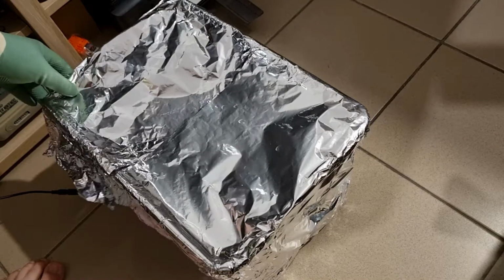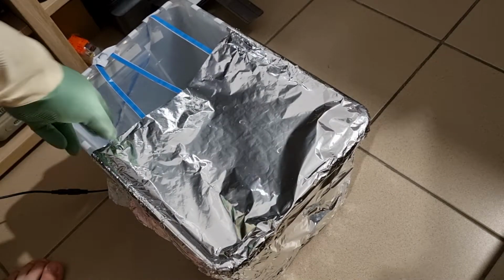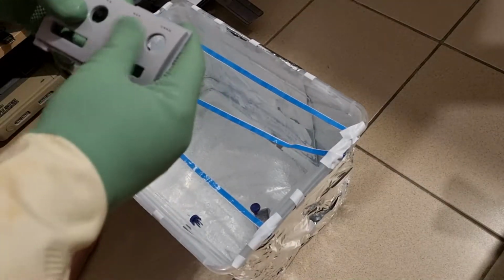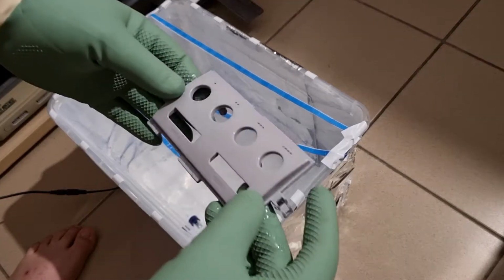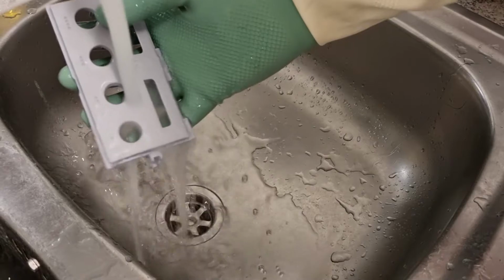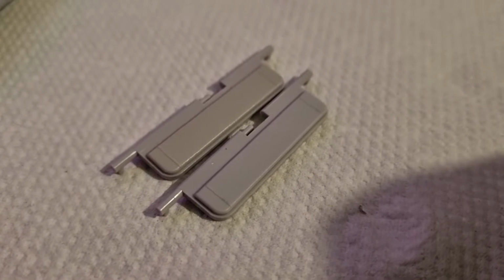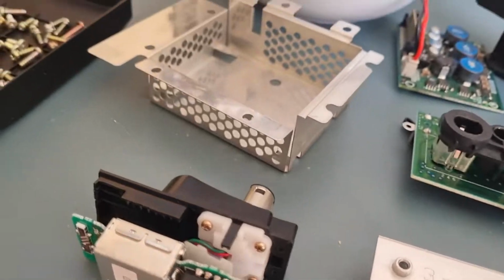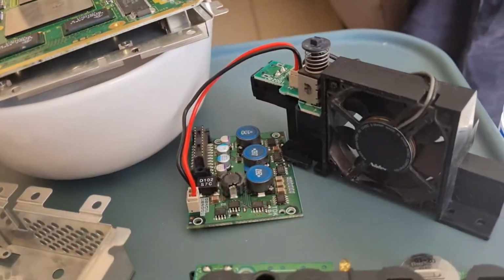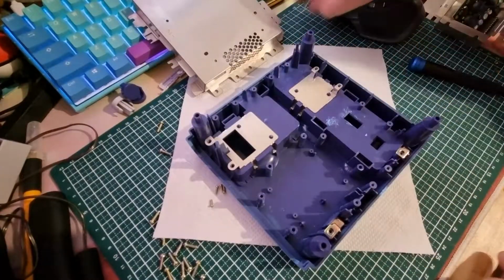After more than 12 hours, it's time to check up on the gray plastic parts. And it turned out way better than I thought it would. The yellow coloring seems to be completely gone. Now I just need to rinse the chemicals off of them. Seems like one of the flaps needs just a little bit more time, but I'll deal with that later. After cleaning all the electronics with some isopropyl, it's finally time to put everything back together.